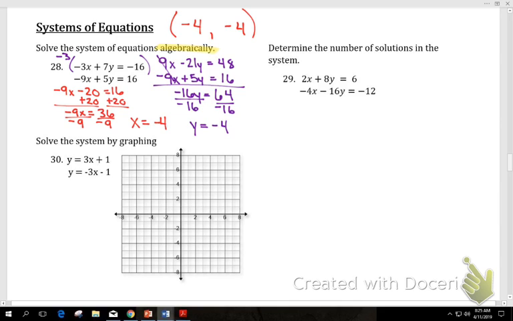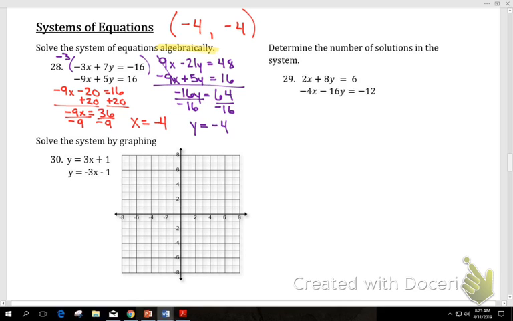Okay, so now on number 29, it says determine the number of solutions. Well, how many solutions did I have on 28? 1. One ordered pair is a solution. Or is it no solution or infinite solution? So what you're going to have to do on 29, and I want you to talk amongst yourselves, are you going to use substitution or elimination, and then start that process of using that method to solve? Technically, you can use either method. In my opinion, there's one that's going to be easier than the other based on the values we're given.